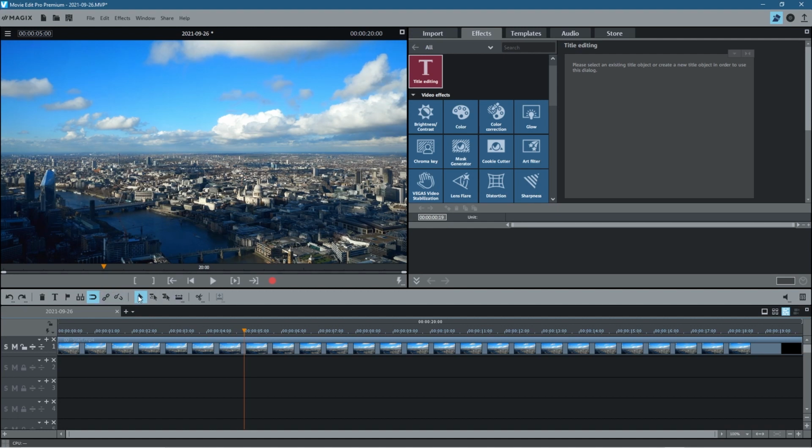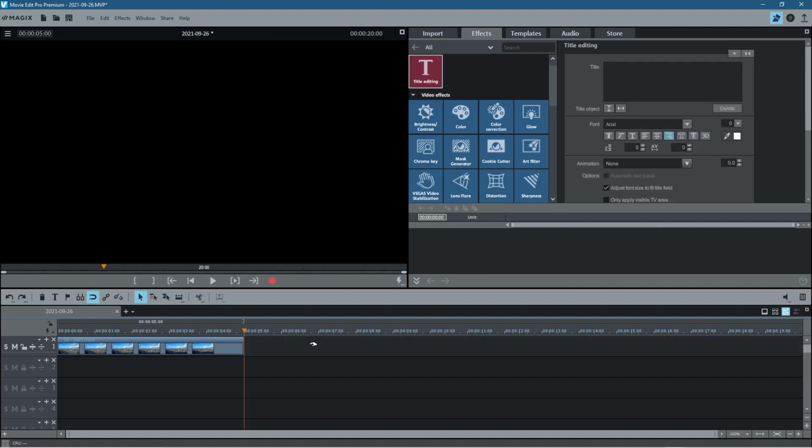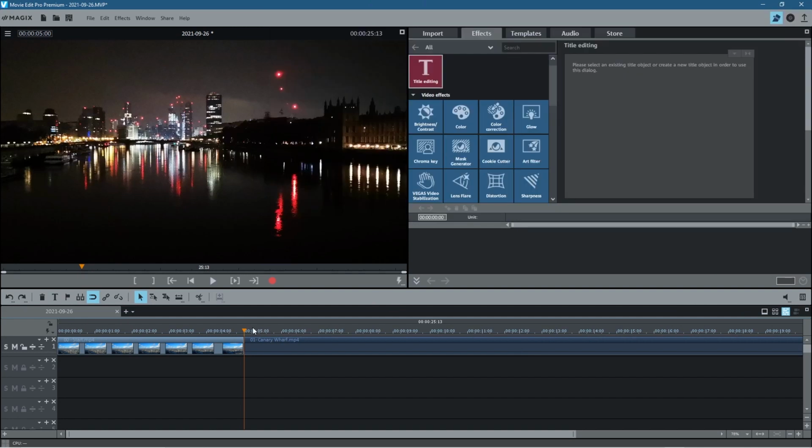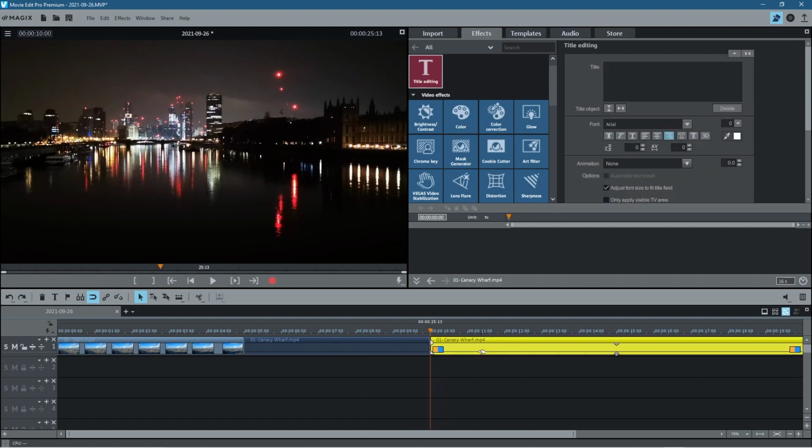So we'll click the cut tool. Let's use the cut tool. We can click the end part of this video clip and delete it, and let's drag in the second clip here, and we want this to be 5 seconds. So our total duration now should be 10 seconds up here. That will be another 5 seconds. So that's 10 seconds right there. We'll cut this one and we'll delete this.